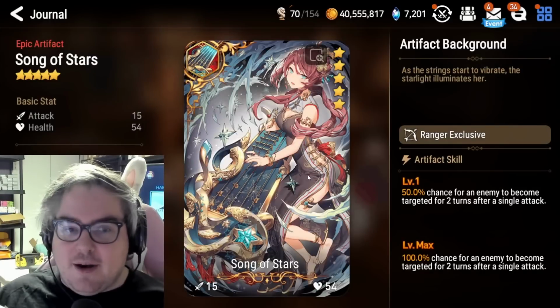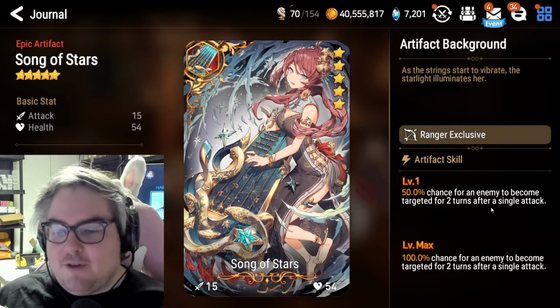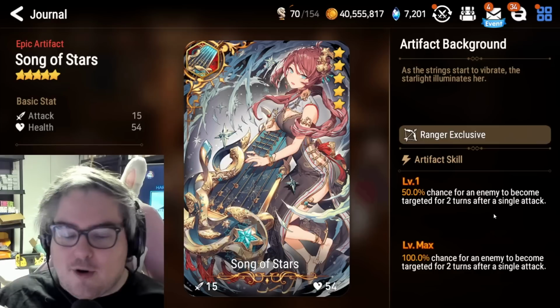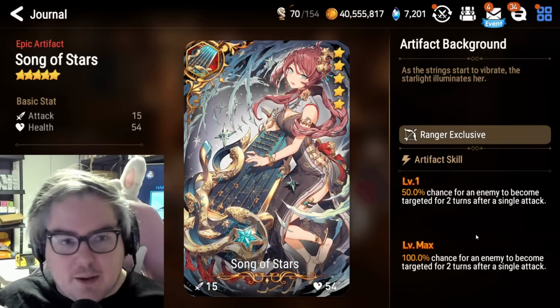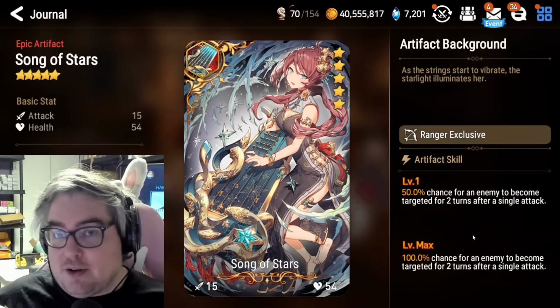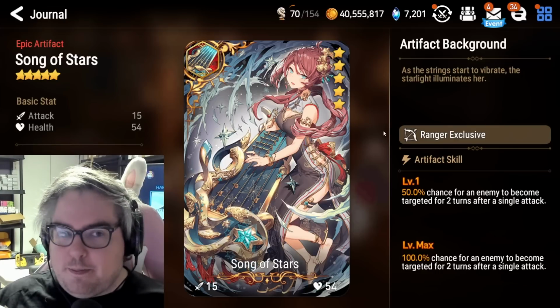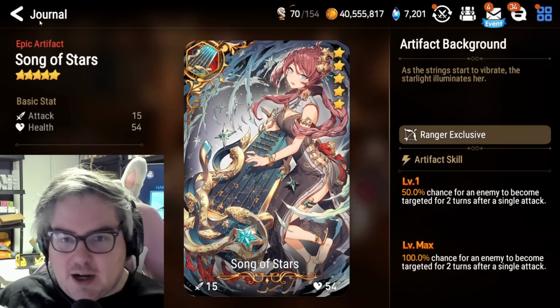But we do have Song of Stars. Song of Stars is a 100% chance to mark the enemy for 2 turns. Mark makes them take more damage, or targeted rather. Perfect for one-shots. It's used a lot, and just doing extra damage to single target things. A lot of people use something like this for like Banshee one-shots, for Wyvern one-shots.